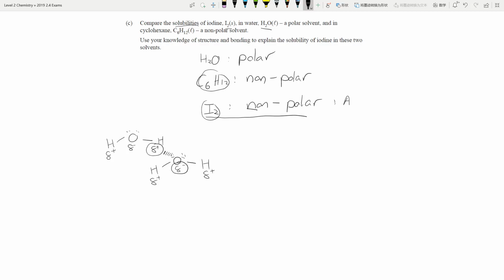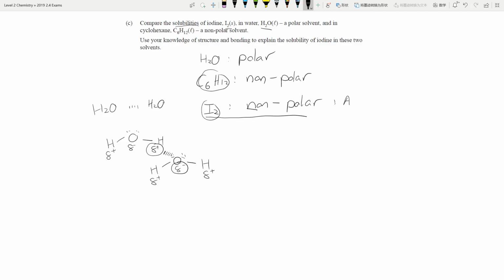Polarity means you don't have to have water as an example. You can have any polar molecules, and the reason they're polar is that they have a positive end and a negative end. If you have these guys hanging around with each other, then the positive end and negative end of the neighboring molecules will interact, and that is quite strong. Okay, so this is the water interaction. This is the water molecule bonded with the water molecule.